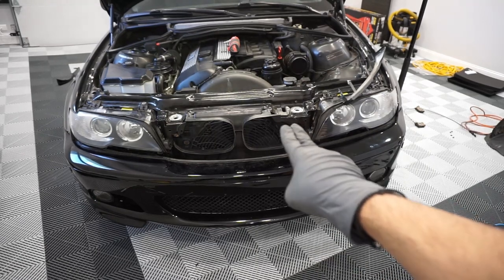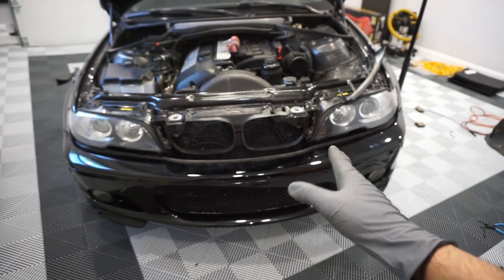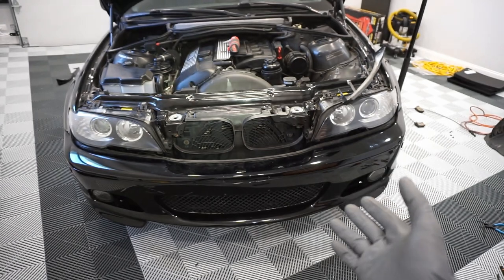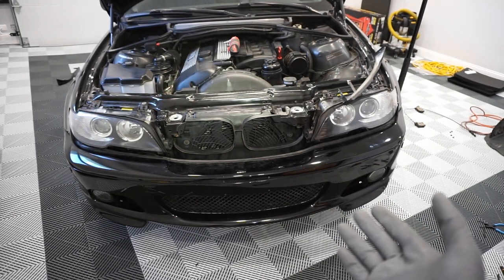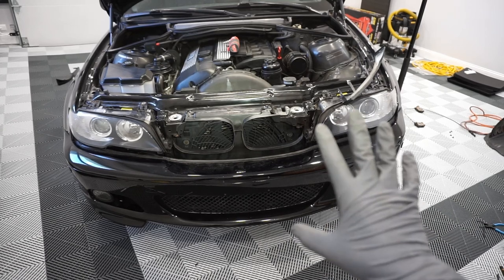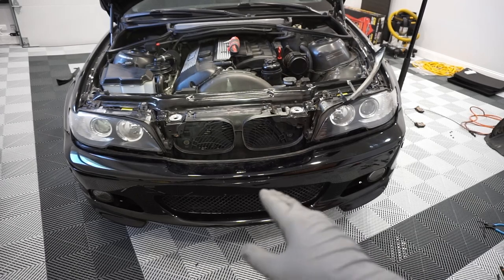If you're missing a bunch of the plastic inside of here, you may just be able to manipulate whatever is left and do your best to remove. I couldn't. My plastic was actually real stiff and I was just afraid I was going to break something. So I took the bumper off. I just showed you previously a more efficient way to do it.